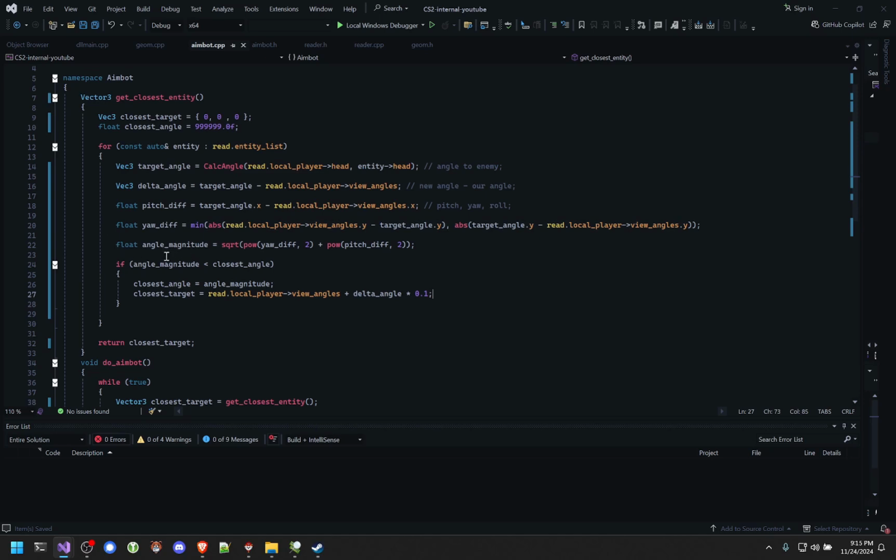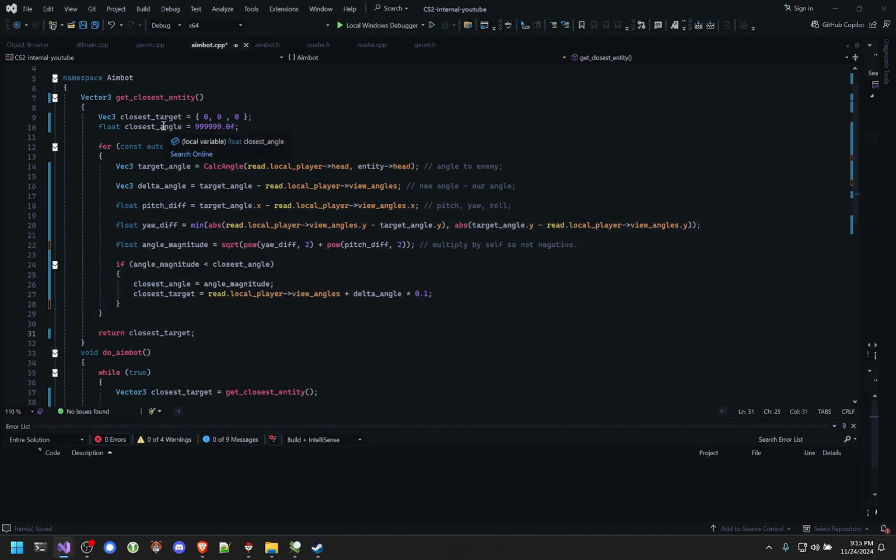And then we're gonna be calculating our angle magnitude, which is the square root of the power of this. The reason we power it is to make sure it's not negative, and then we square root it again to get the original value, right? Because if you multiply something by itself, it can't be negative. That's why we do the power of 2, because it's pow and then 2, right? Okay. Hope that one's obvious. Multiply by self, so not negative.